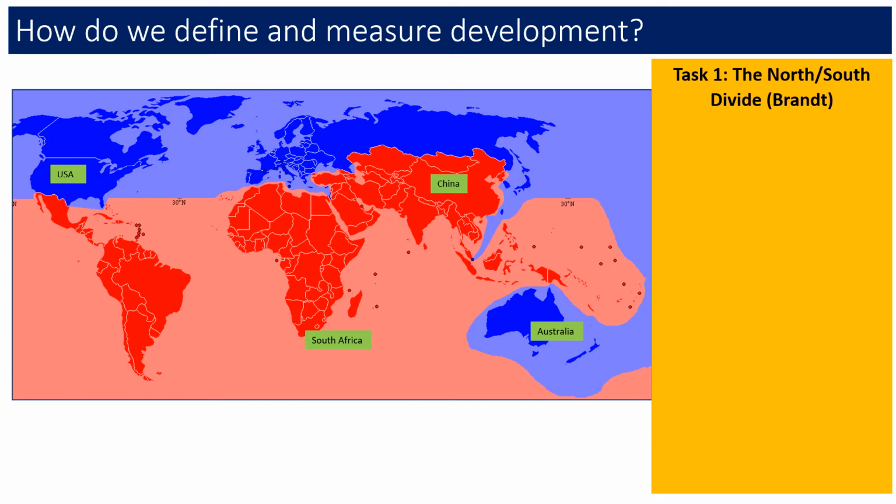And it is the countries underneath this line, which is known as the Brandt line, that are considered developing or emerging countries. And these are the terms that we're going to be using in this unit. Developed for the richest nations in the world, emerging for those countries that are no longer developing but are not quite yet at the standard of living of maybe some of those countries in Europe, and then finally developing countries, which would be countries such as those that we would find on the continent of Africa.